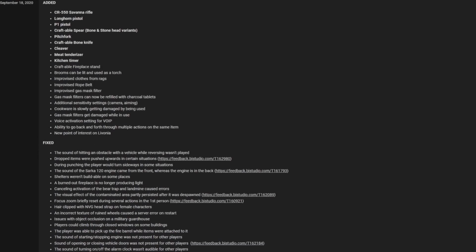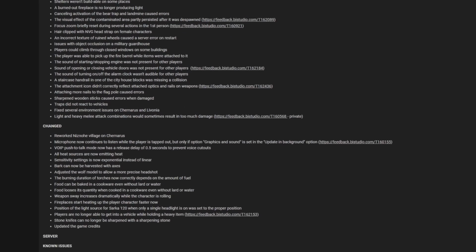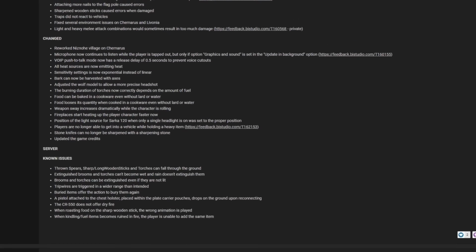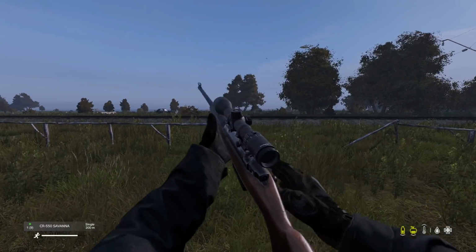So the 117 patch notes just released, and oh my god, I was not expecting to have this much stuff added in one single update. Let's go straight into it. For all the added stuff, they have added in the CR550 Savannah rifle.